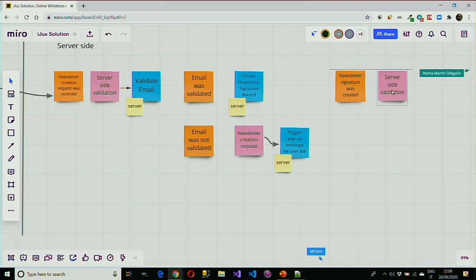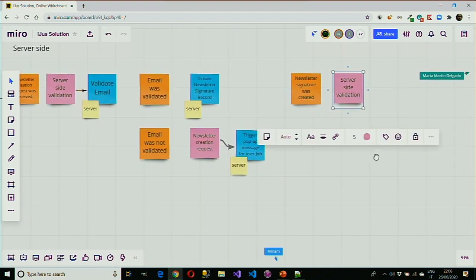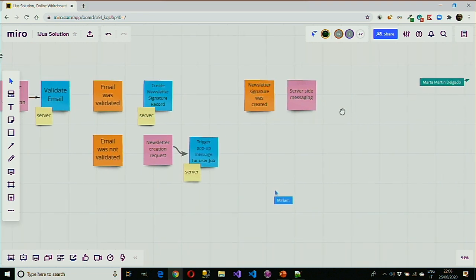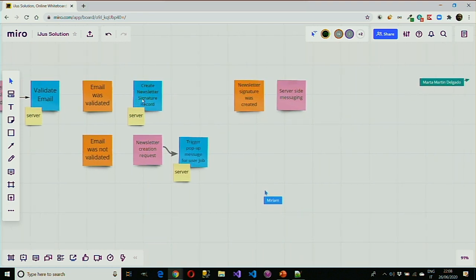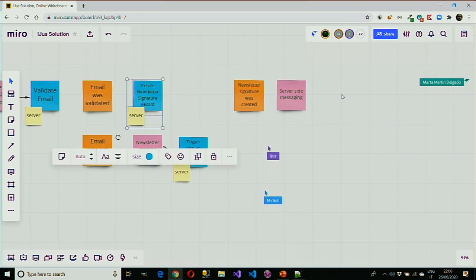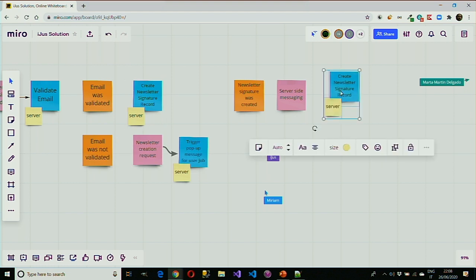Okay, yes. And that policy is basically the server side messaging. And what it does, it comes with a command, right?